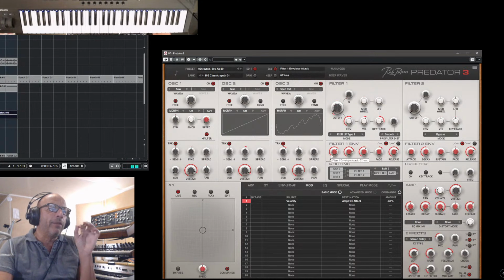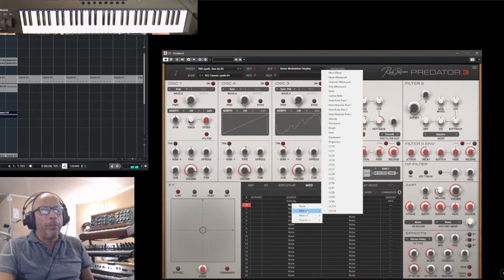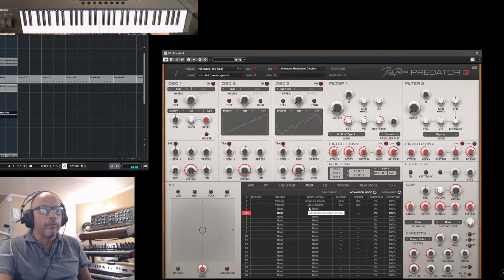But okay, picture that you want to have this sound as a top sound above it, then you could say MIDI velocity again and control the volume of oscillator 3. But then in the advanced mode, you would say control the velocity if I have a particular threshold again.